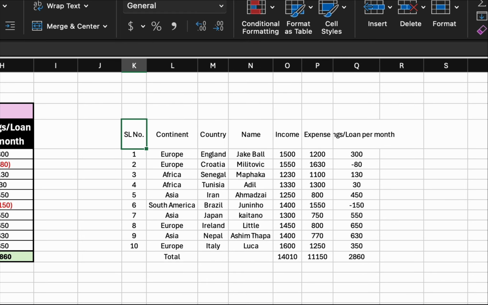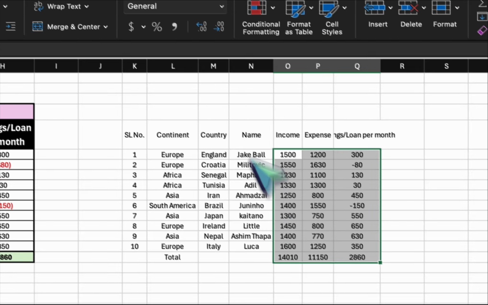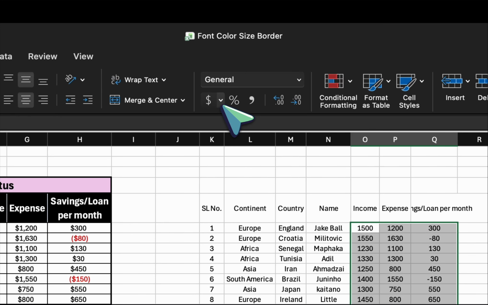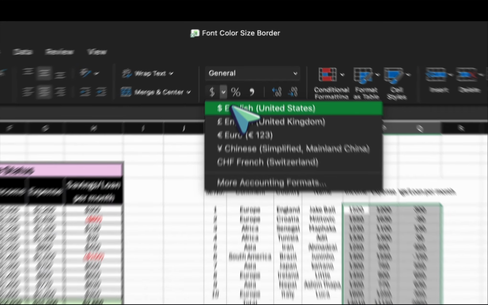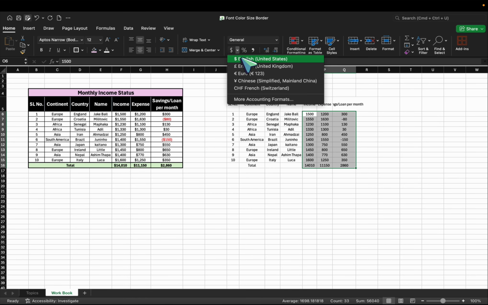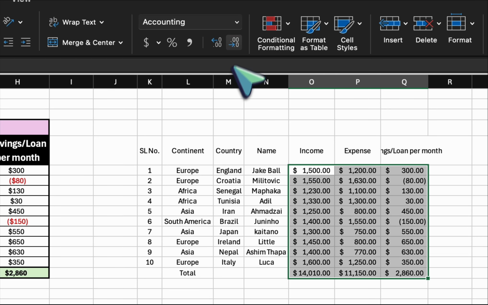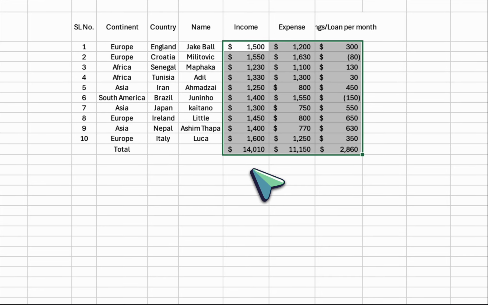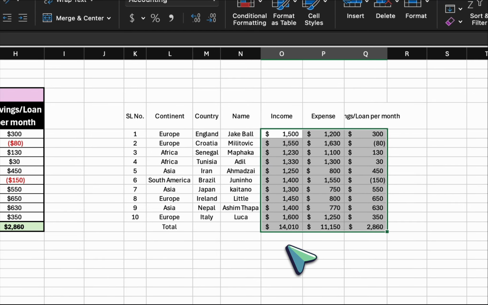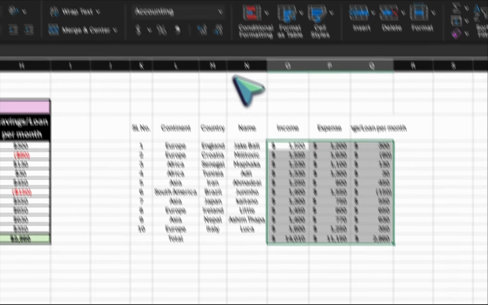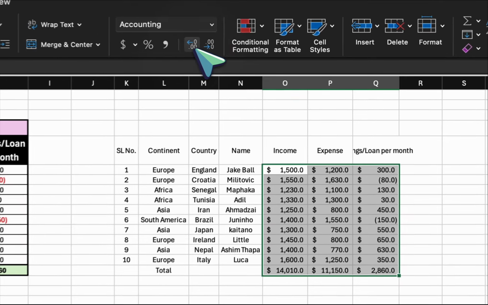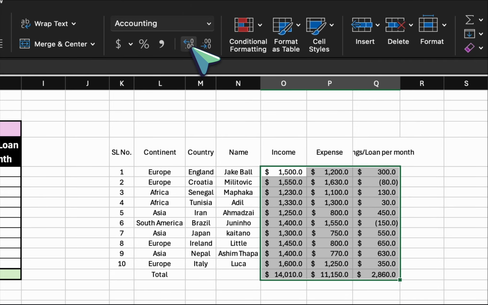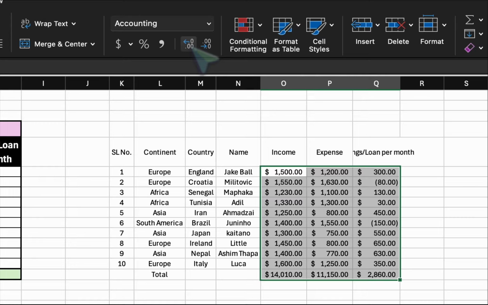We are going to use the dollar format. From here, we can use this format. You can use euro sign too. You can reduce the decimal places by using this option, or you can increase this portion with this option.